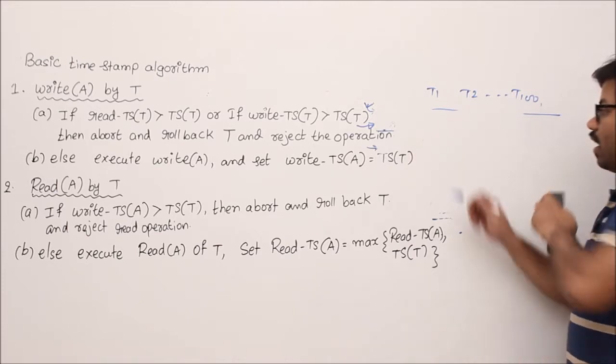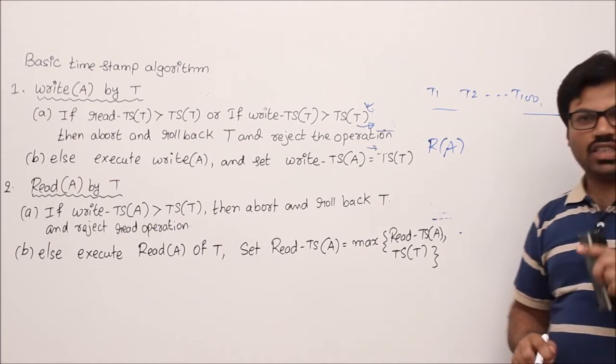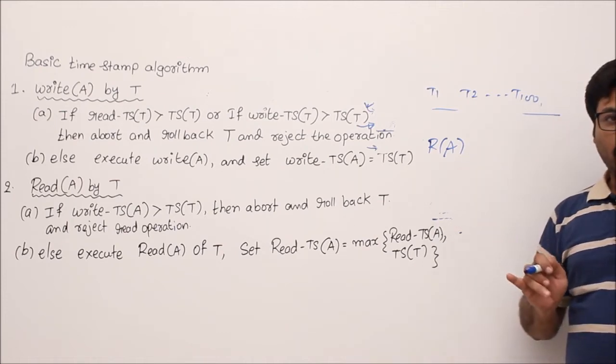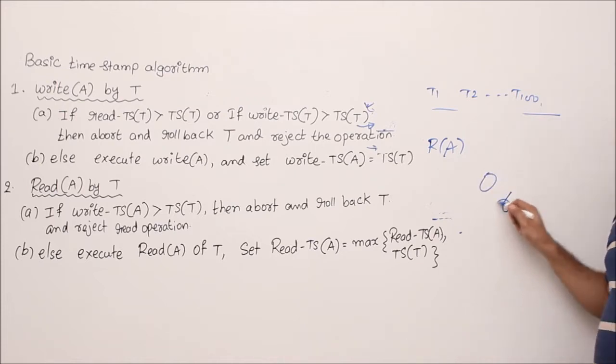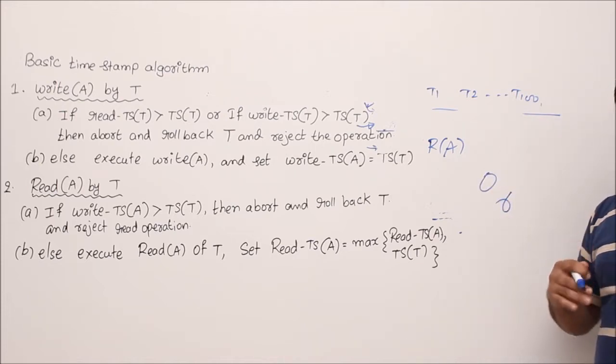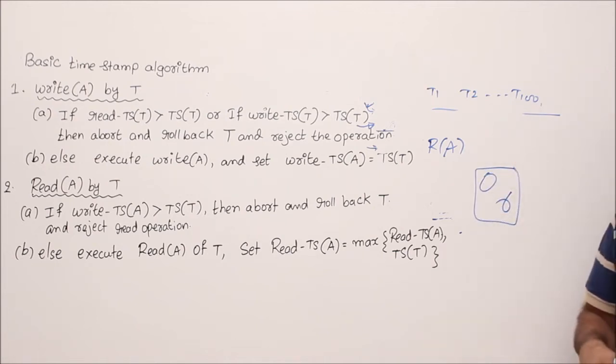Second one. While reading, for example, some oldest transaction is reading, it will check this one. I am the reader, but I should read correct data. That means whatever younger people write, I should not read, because the order is what? Older to younger. Then I will directly go to the writers. How to find out the writers who updated it?